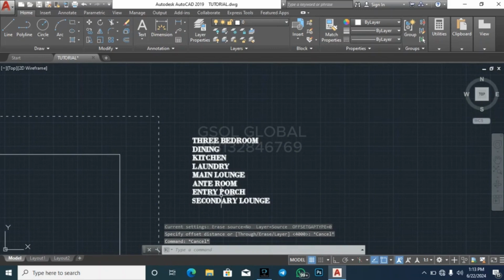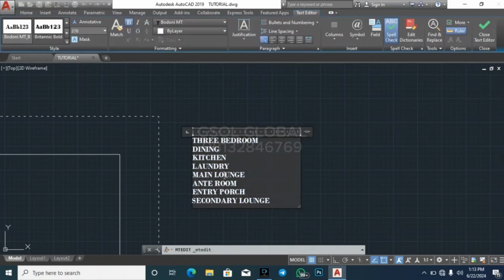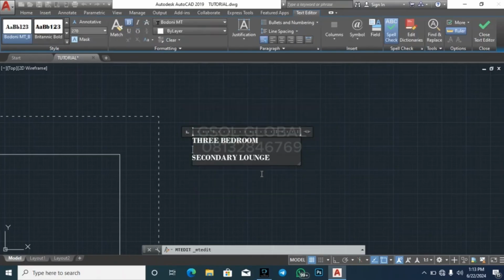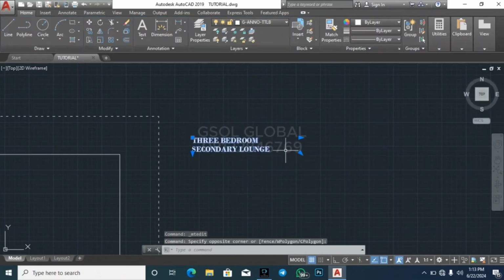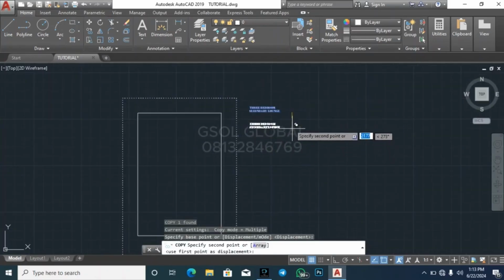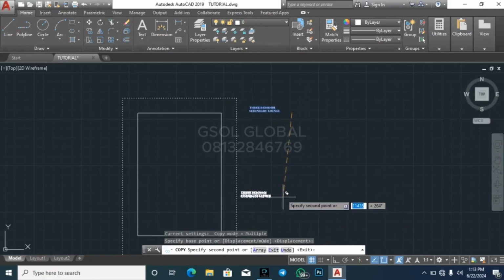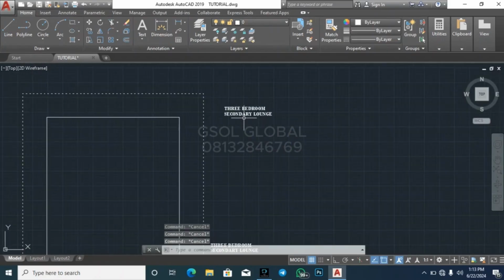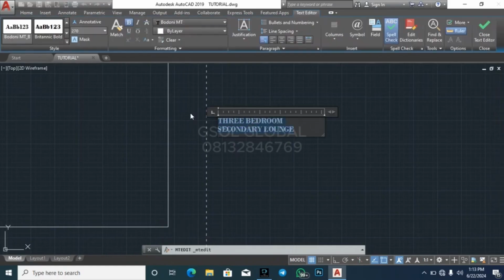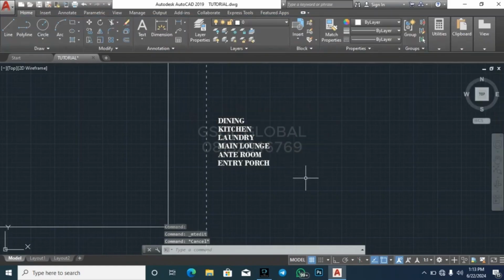Let me copy all of this, and then I'll delete this so I can separate them for you guys so you understand. I'll copy this and put it here. This one will be for the ground floor, and this one for the first floor. So for the ground floor, let me paste. So we'll have this.